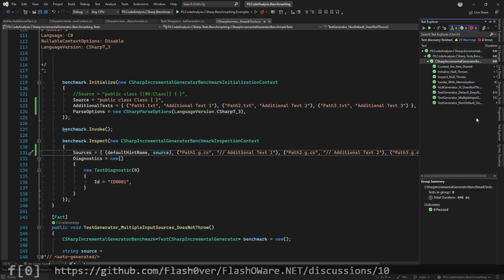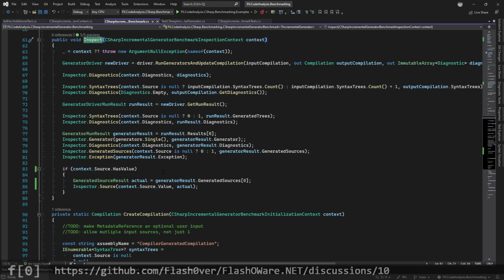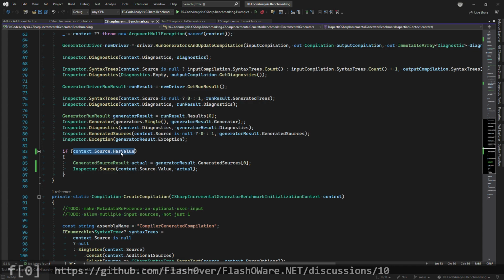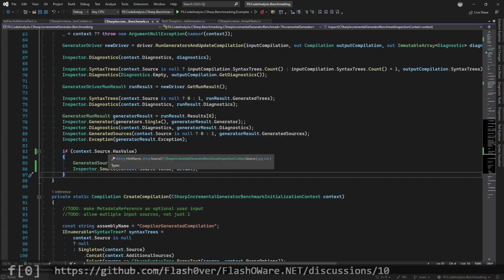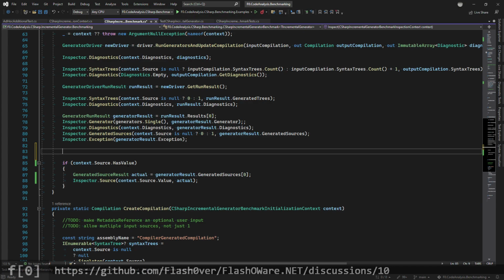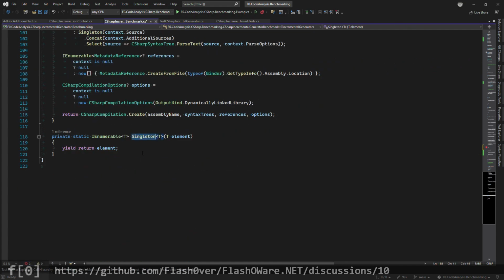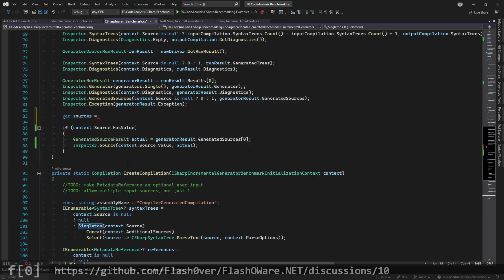Okay. Now we should have a failing test, not yet, because we still need to inspect this actually. Where we can say, okay, if we have a source, we check this one. What if we have both? So let's concat it. Let's say here are our sources. And I think I created the singleton method that we call to return basically an enumerable so that we can combine it with links.